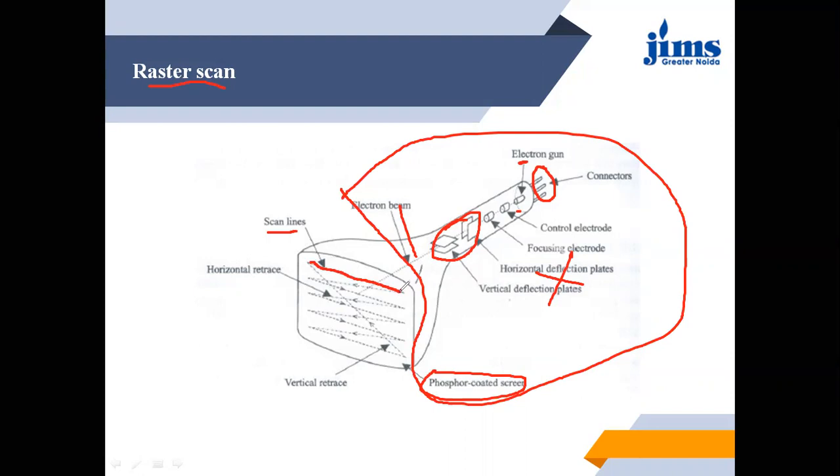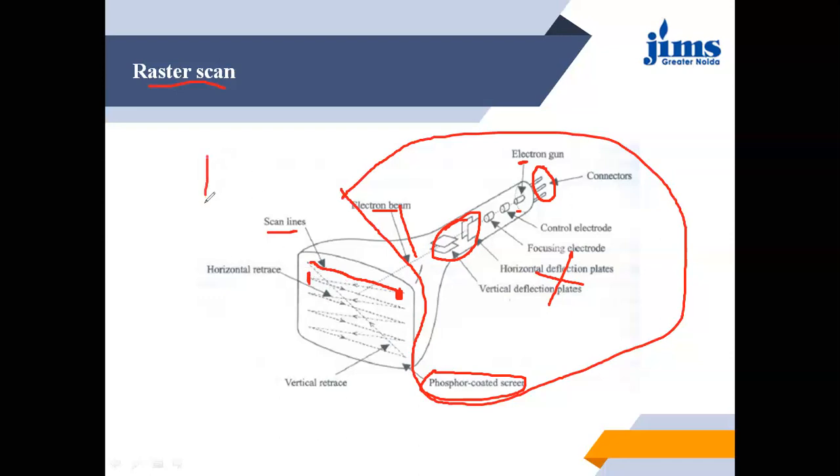From the end of a scan line, when the next scan line has to glow, the electron beam has to transfer from the end point to the starting point of the next scan line.